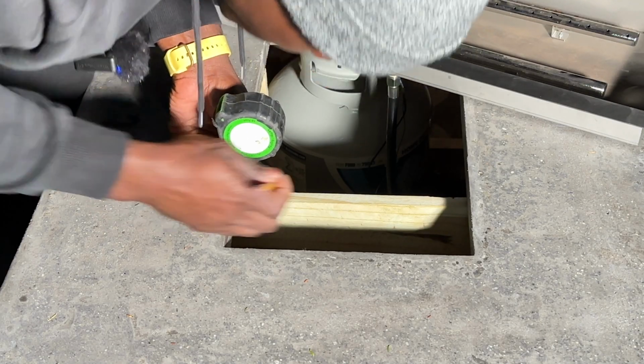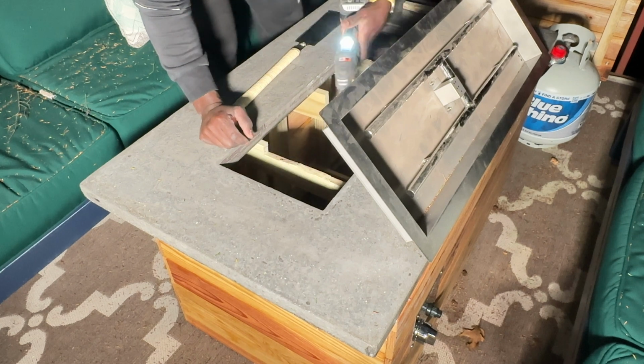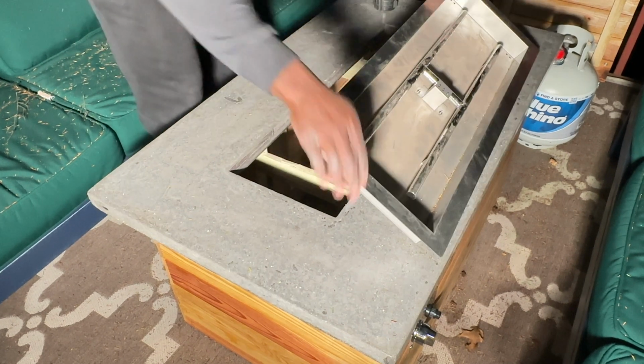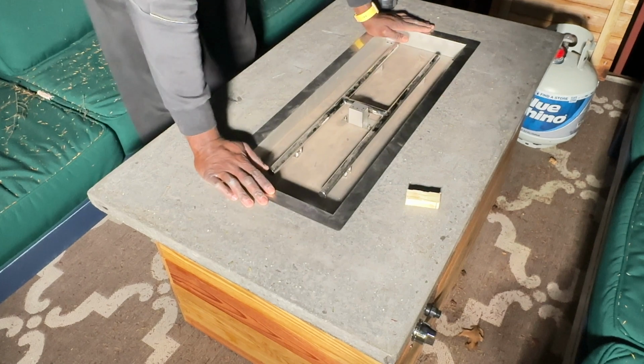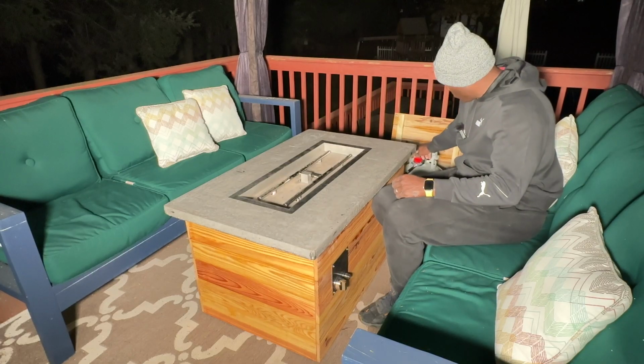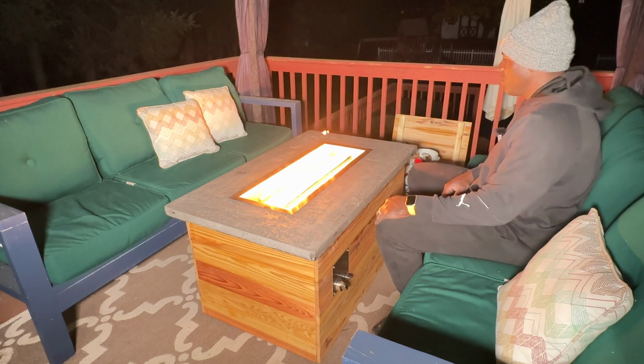So based off of our deliberation there, I'm sure you can understand I did over-engineer this and overbuild it, and I did just cut it because I didn't need it. Regardless, we got to where we need to be, and here's the test burn. Woo, a little scary.